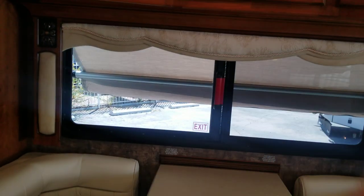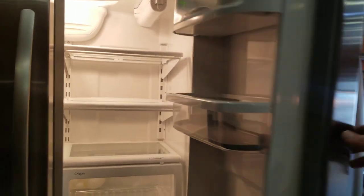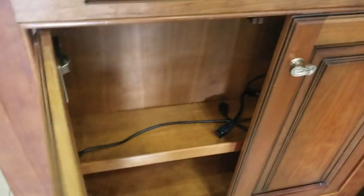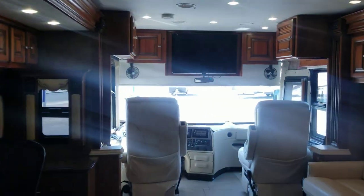See that window awning behind the dinette? Looks great. The end of the slide is going to be your French door refrigerator — it is an electric-only fridge, so keep that in mind when you're traveling. There is a little dent in the fridge freezer. TV right there — I think it's a 37-inch. No fireplace below, but you could put one in if you really wanted to; that was one of the other options.